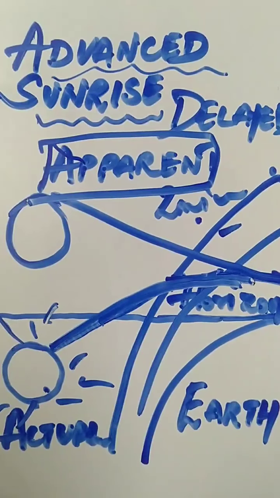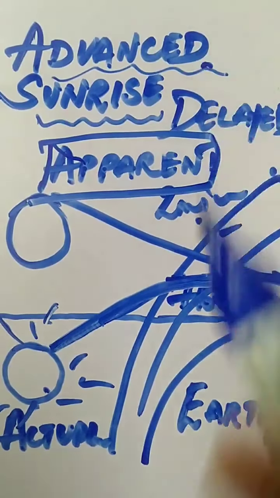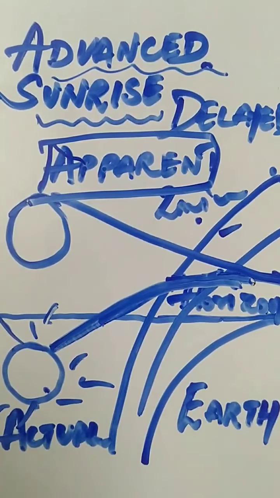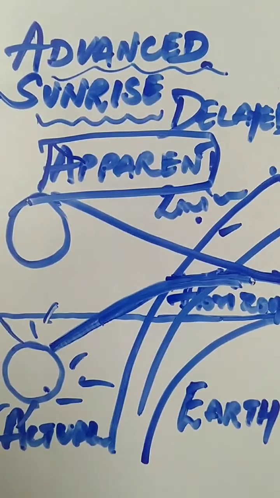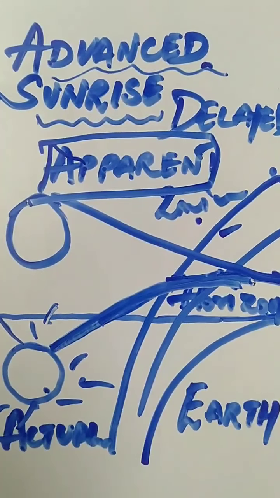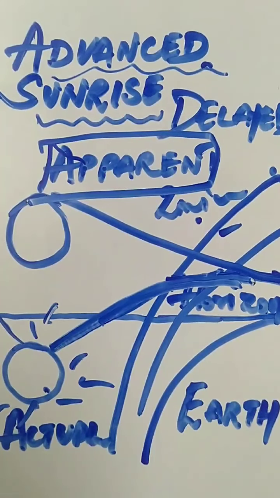Understood? So we have covered twinkling of stars and the topics called advanced sunrise and delayed sunset. I want you to write all this in your book. That is page number 76 and page number 77, till advanced sunrise and delayed sunset. The topic should be written as it is in your book, and learn it well.